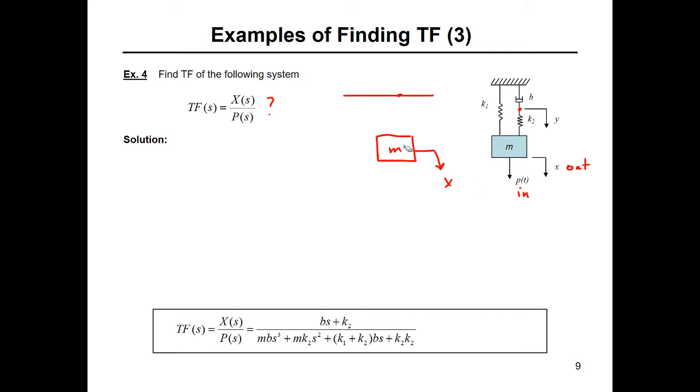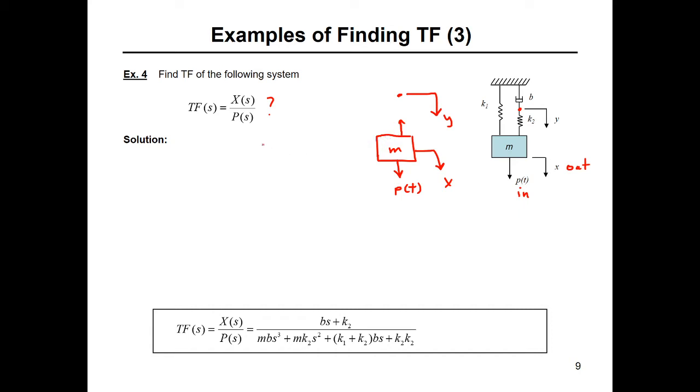We have to be very patient using the pen. He said this one is y. Okay, all right. Now show the forces acting on each degree of freedom. So we will start with the mass. We have external force, P of t, downward. And we have 2 reaction forces, one from the spring and one from the other spring.